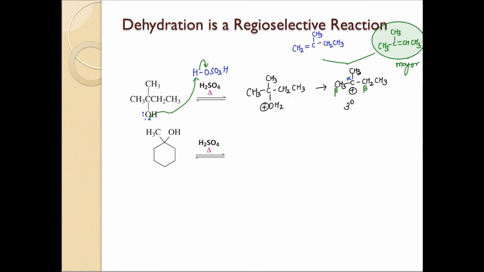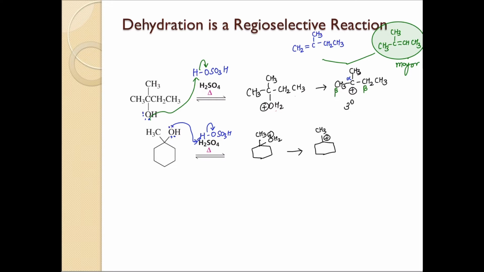Okay, now let's look into the second reaction. Here again, the first step is exactly the same. The electrons from the oxygen are going to abstract this hydrogen, right? And the electrons between the hydrogen and the oxygen are going to be thrust onto oxygen, forming a tertiary compound with a good leaving group. And in an E1 reaction, the leaving group is going to leave, resulting in the formation of the carbocation. And here is your carbocation.